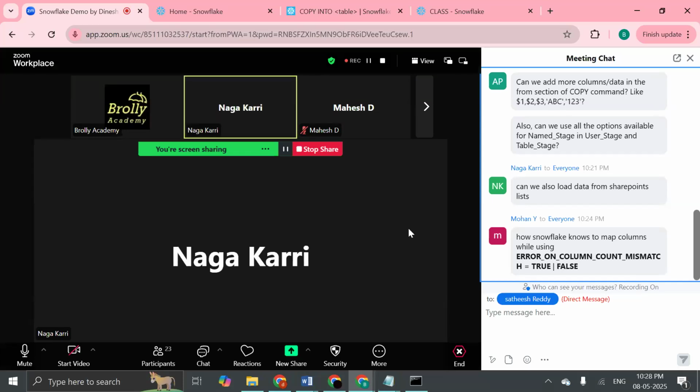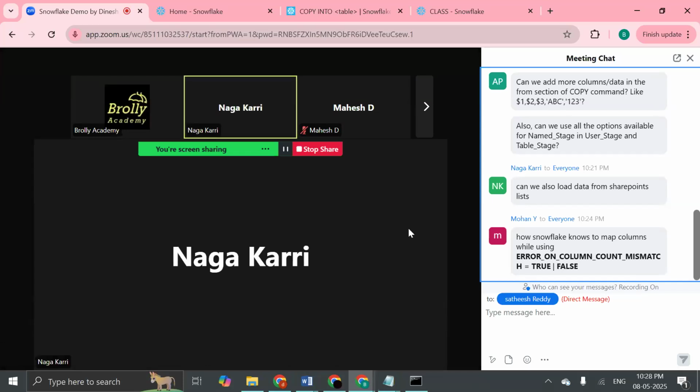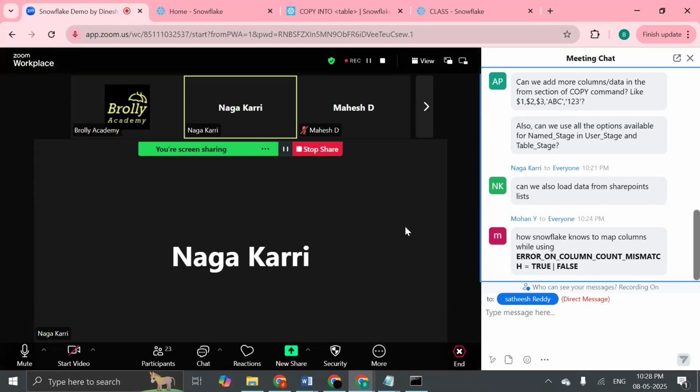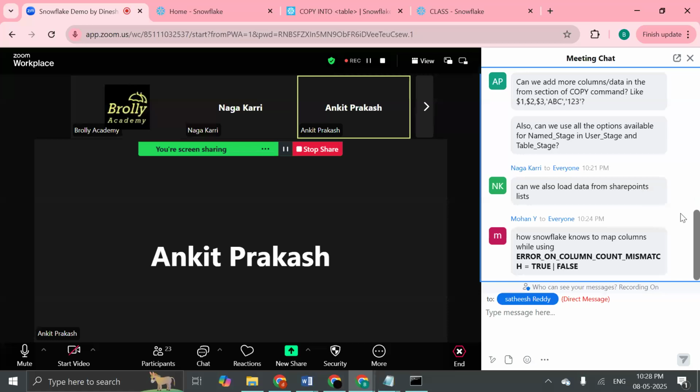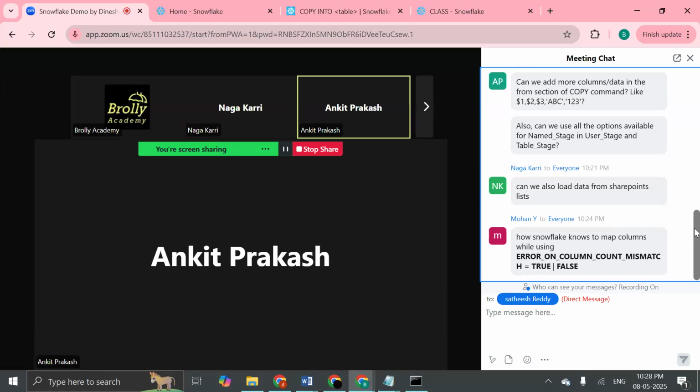How frequently do we use stages in projects? Whenever we are loading data into a table, we are definitely going to use a stage, mostly a named stage, from files to Snowflake tables.